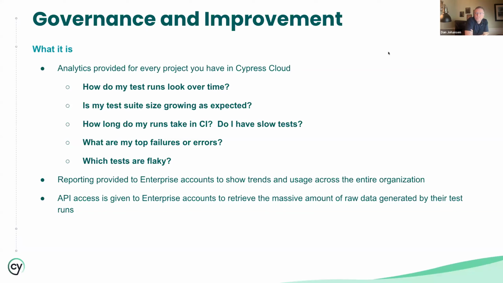And sometimes you need the data as well. And so providing APIs for those accounts to be able to programmatically retrieve the test data, what's passing, what's failing, what's flaky, what are the tags on those tests that are in those states. That information and more are things that we make available through an API to our enterprise accounts.